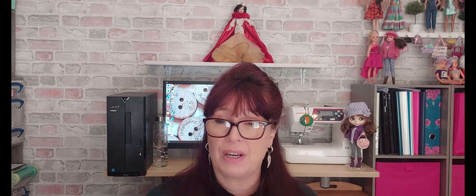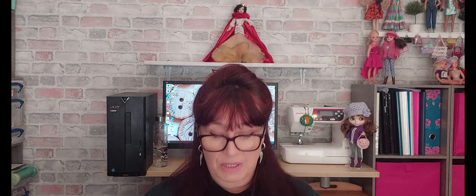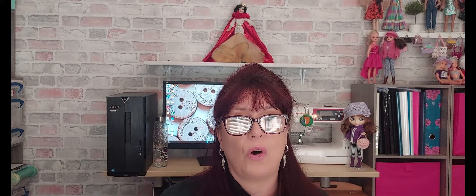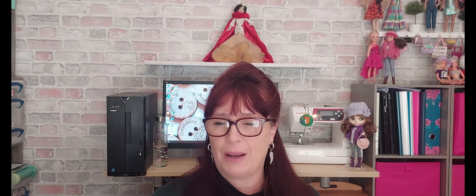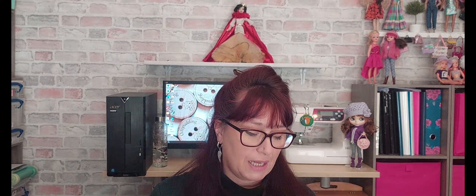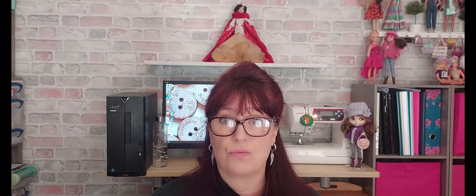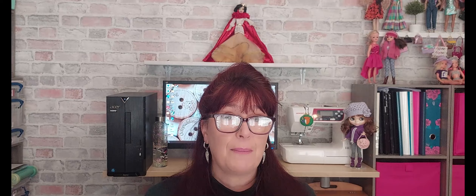I did actually think halfway around I wasn't going to buy anything, which was a little disappointing. But then eventually I found a stall I usually go to and they had some lovely items. I got some Cindy items, some miniatures — little garden bits and pieces for the house I'm doing up. I also got a little pony for the Zodiac doll Judy, which was really nice. And because I bought a few things from that particular person, I got a bit of a discount, which is always good.